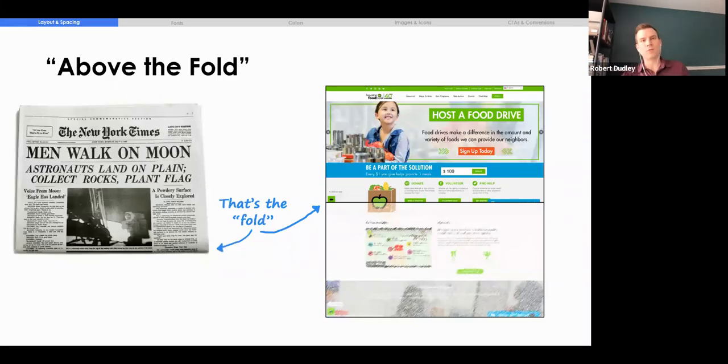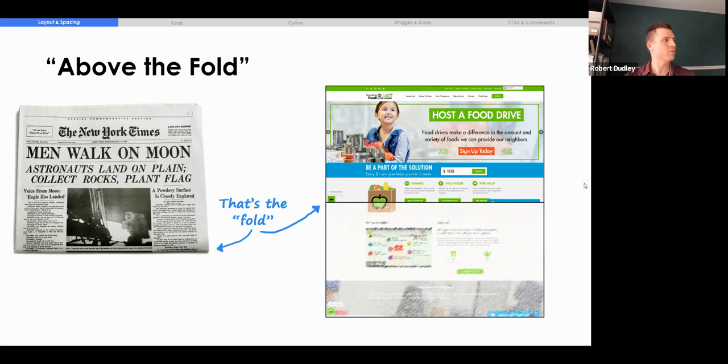So the first concept I want to talk about today is called above the fold. Now, this is a term you'll hear often in the industry. What it refers to is the content of a website that you see before you scroll. So when you land on, for example, right here, the Houston Food Bank, if you land on their website, their homepage, and you don't scroll, this is all you see right here. So you don't see any of the stuff down here. So that makes this part of the web page extra important. And so when you think about where you spend your time and energy on your website, you really ought to spend most of it in this top section. And that's where the most compelling content of your website should be.